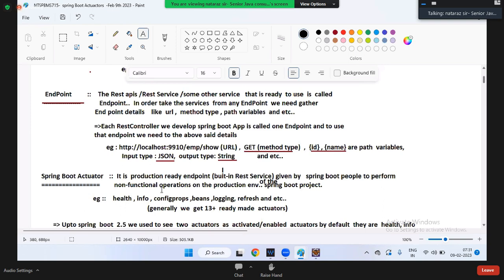Similarly, suppose the project is for air ticket booking, boss. If I write only the business logic of air ticket booking, the basic functionality is done. But on top of that, if I apply non-functional features like security, logging, health, X kind of thing, Y kind of thing, they will help you to run the project more effectively or not. They will help you to monitor the project so nicely or not.